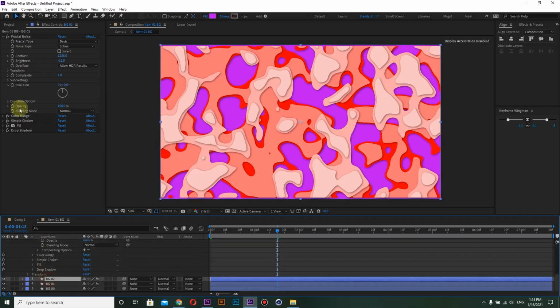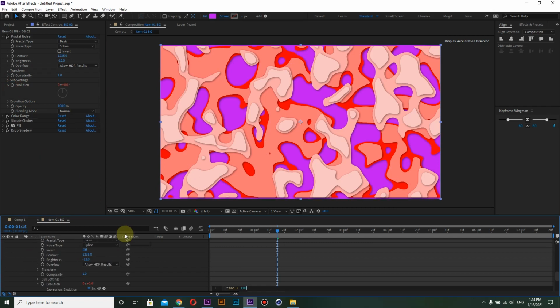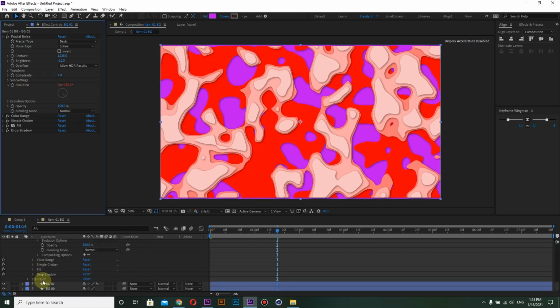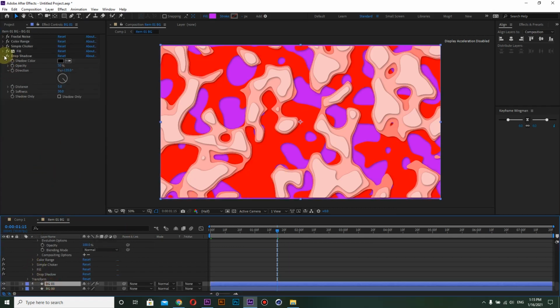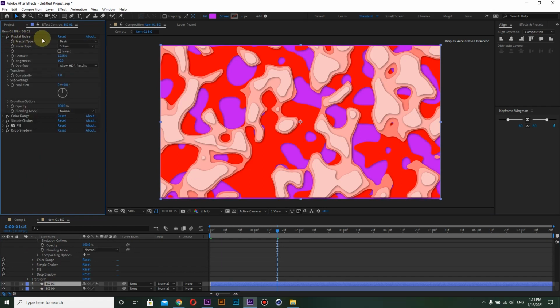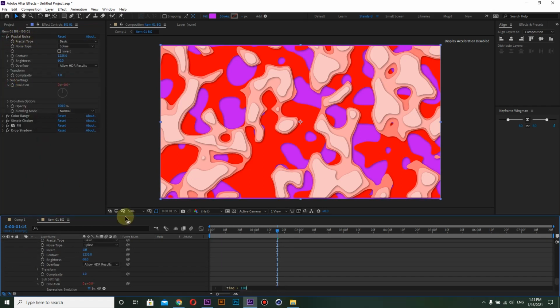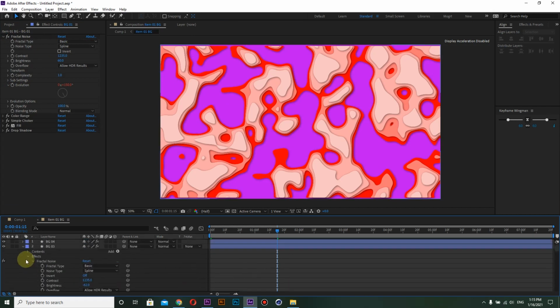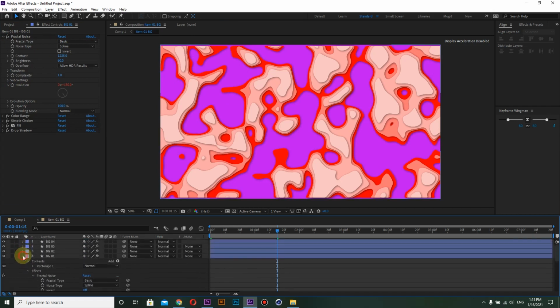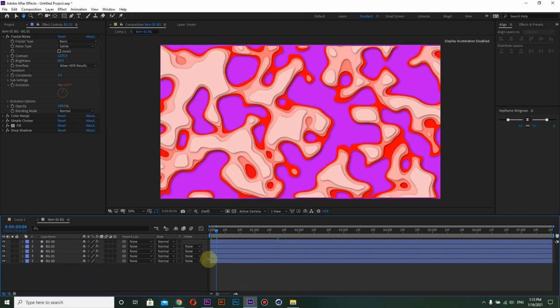Doing the same for background number 2 and background number 1. Find the fractal noise evolution and hit Ctrl V. So our background is animated now.